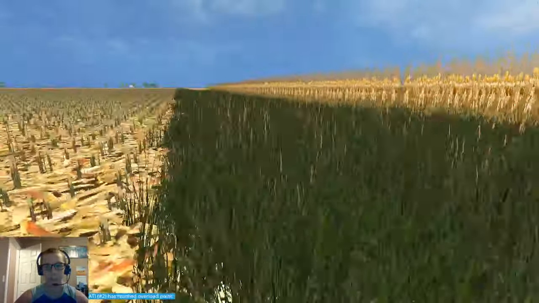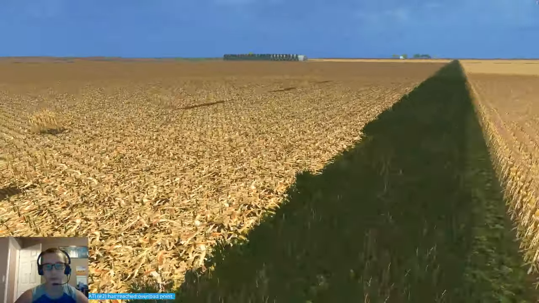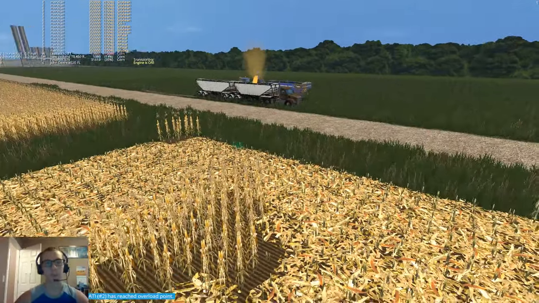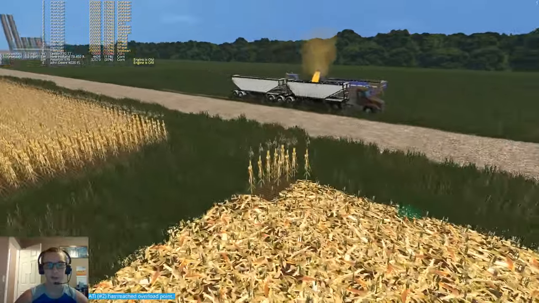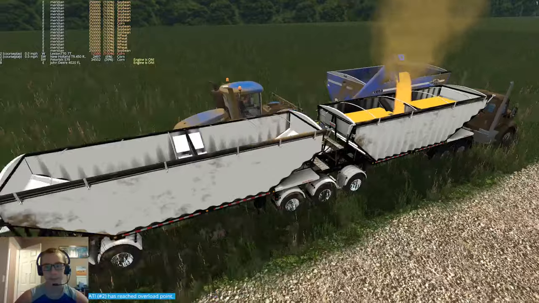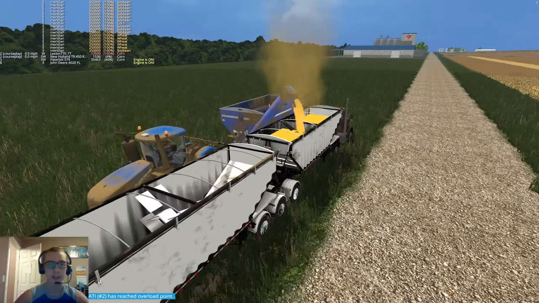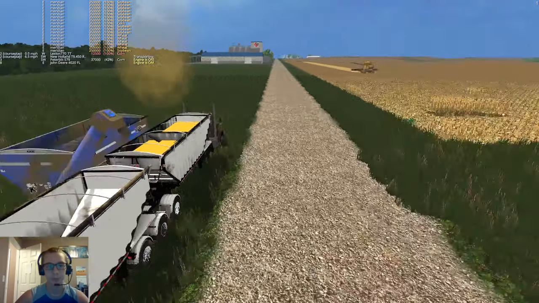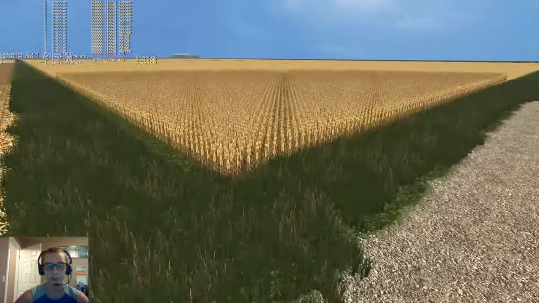So it's nice having two fields right by each other. You can manage the 2 fields on one grain cart course normally, unless there is a reason why you can't. But you never know, I guess.